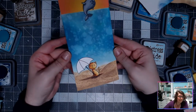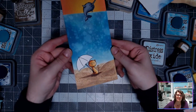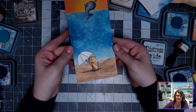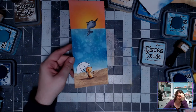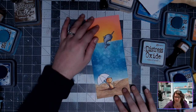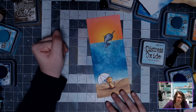It's hot here. No. I have turquoise in my craft room too. Bright and cheerful. It really is. Okay. I think I'm happy with that. I like the way that that looks. I probably should have made the umbrella shadow go the other direction, but have you seen the Hero Arts background stamp? Is it the one that looks sort of like the Northern Lights? I just saw it today. It's really pretty. It's hot here too and wet.